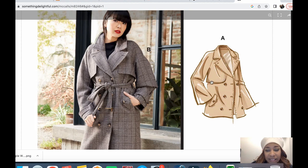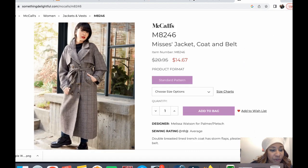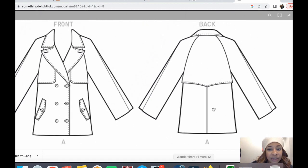Then you have this detail here going on. You have the nice flaps again going on. So yeah, I just feel like this is a bit more stylish, if you want to add a little bit of that to your wardrobe. So here are the line drawings here. Here is the back. So you've even got this back detail going on here.